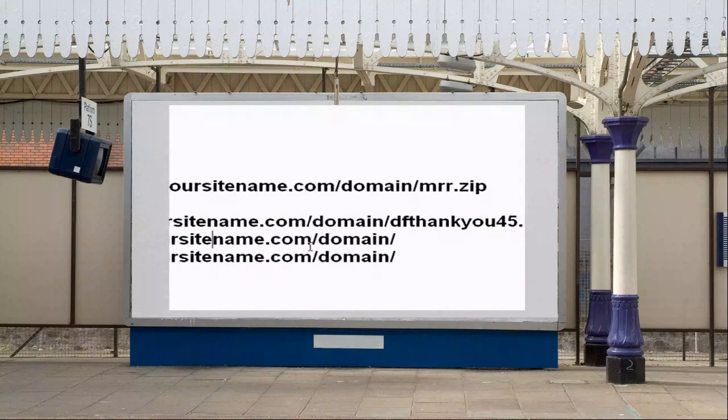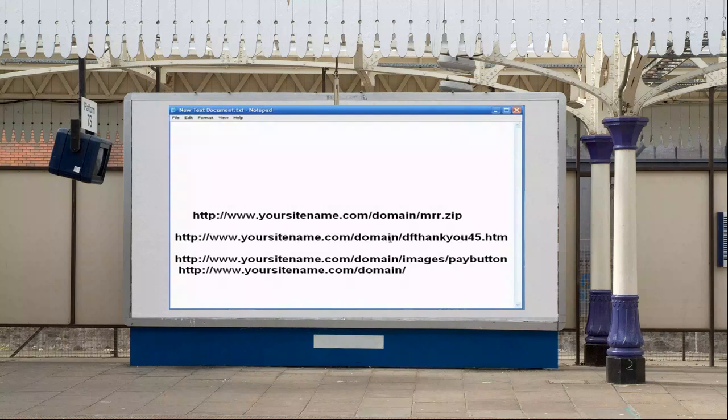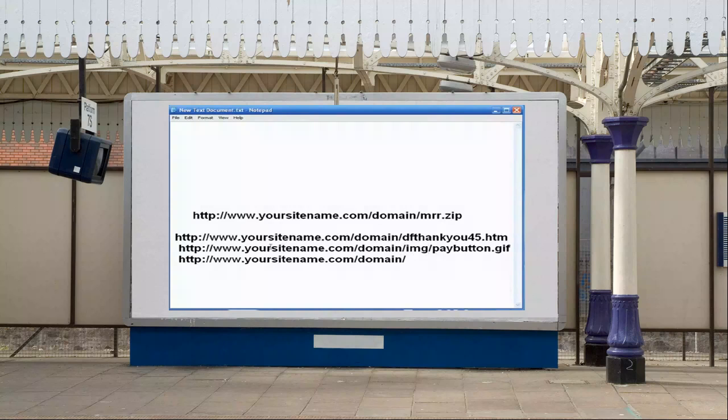Let's say this is your domain, slash images, slash pay button dot gif, I guess. Actually, let's just make this G, just so everything will fit on this one little page here.